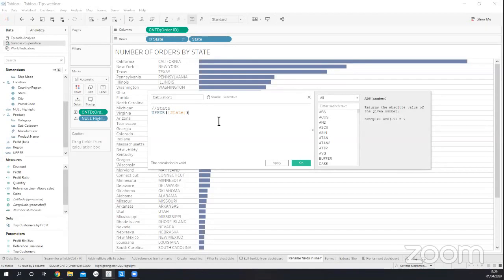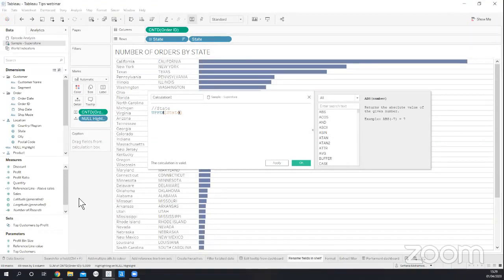So that's essentially what I have done. This doesn't actually produce a new field in the dimensions and measures pane, which is great because I don't like to have as many calculations as possible. I'd like to reduce and only keep calculations that are absolutely necessary. Trivial things such as this, where I just need something to be all uppercase, I feel like I could just do it in here.